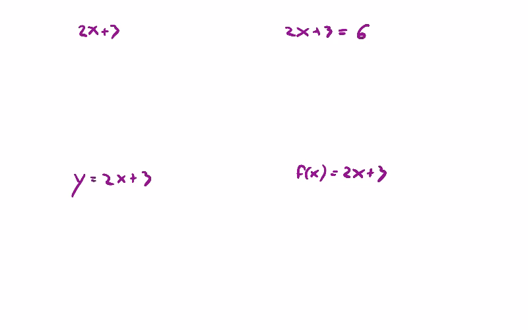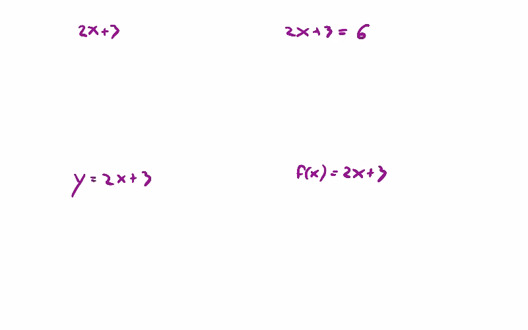In this video, we want to introduce some vocabulary that will be useful as we move along. So I'm going to write a couple of things up here on the screen. I'm going to first write 2x plus 3. And 2x plus 3 equals 6. Y equals 2x plus 3. And finally, f of x equals 2x plus 3.